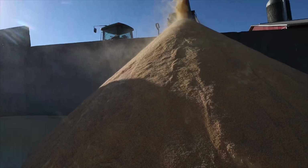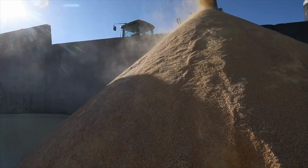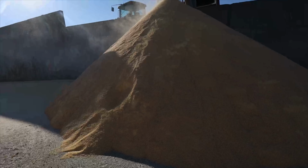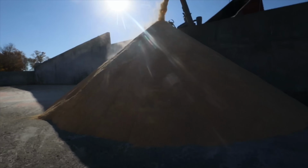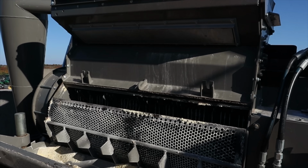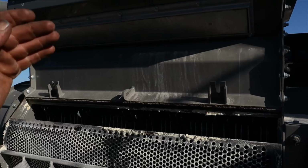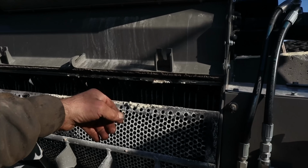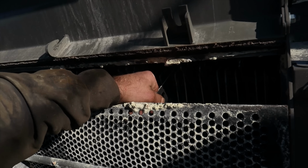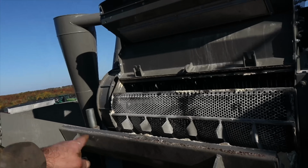I think we could grind that up a little better than that. Try a smaller screen. Alright, so we've got the largest screen in here now, and what this does is it drops the corn down in it, and then there's these little plates here. They're called hammers, and they beat the corn in through these holes, and the corn comes out through the holes, drops down into the discharge auger, and then that takes it over into the pump.